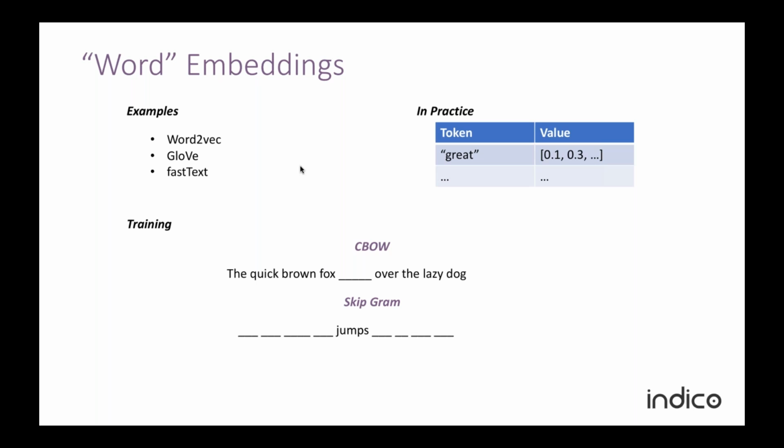From a really high-level view of training, there are two main methods used to train word embeddings. One is called CBOW, or continuous bag of words, where effectively you're trying to predict the middle word given the context around it. Skipgram is the inverted method of training, where you're trying to predict the context given the initial word. One thing that's a little deceptive here is that you don't actually maintain context in a word embedding, because it is just this lookup table. So even though this vector is trying to encode as much generic context for the word as possible, you don't actually get any local context here.